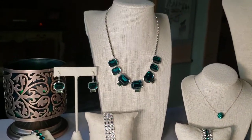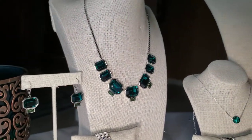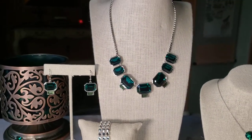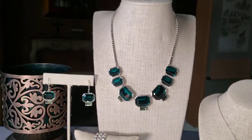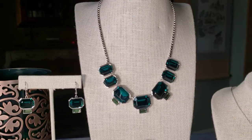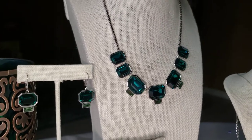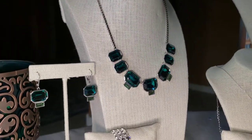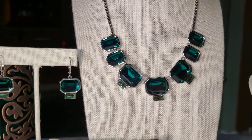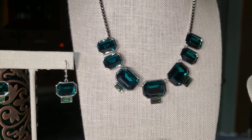Let's look at our Envy necklace. I have another video on YouTube with our Envy necklace — it is beautiful. I love it. It is absolutely one of my favorites and it's one that I am going to keep forever. Look at those crystals on there. It features two crystals. The first one is our emerald crystal in the emerald cut. This is a very substantial necklace. Those crystals down here, especially the bottom three, are probably about maybe an inch wide by three quarters of an inch long.